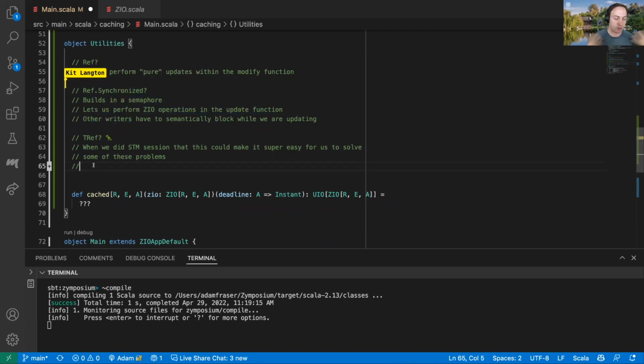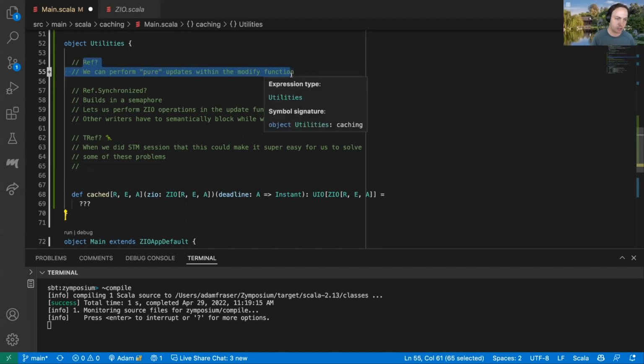But it is more limited in that the only thing we can do in that update function is update transactional variables, where we can just change the state. We can't perform ZIO operations within a transaction at all. We can use a transaction to decide what operations we want to run, like we did with the ref here, but we can't actually do it within the update function.